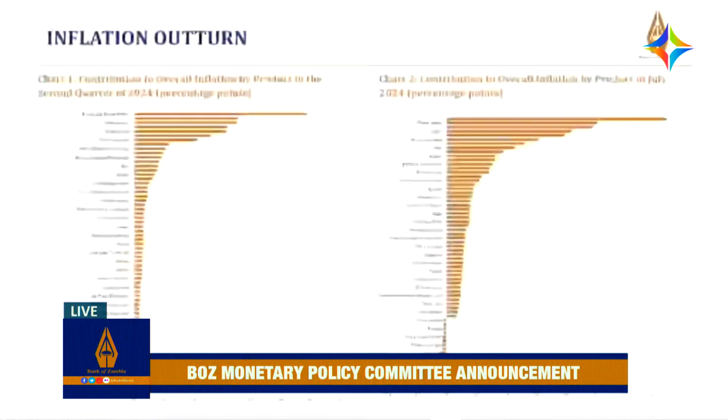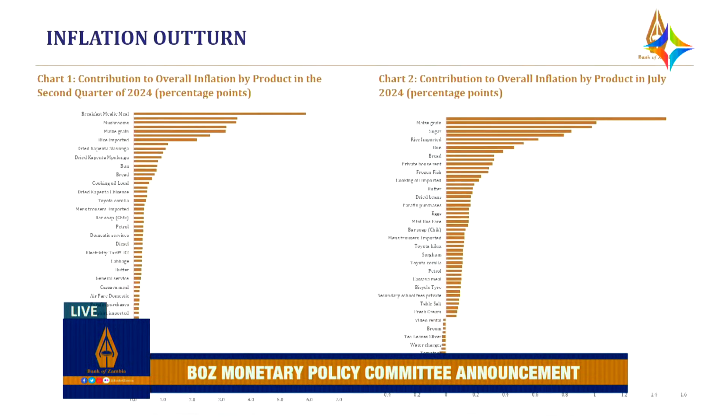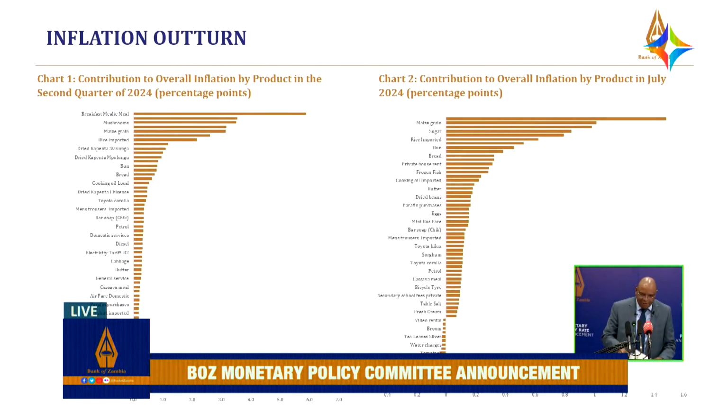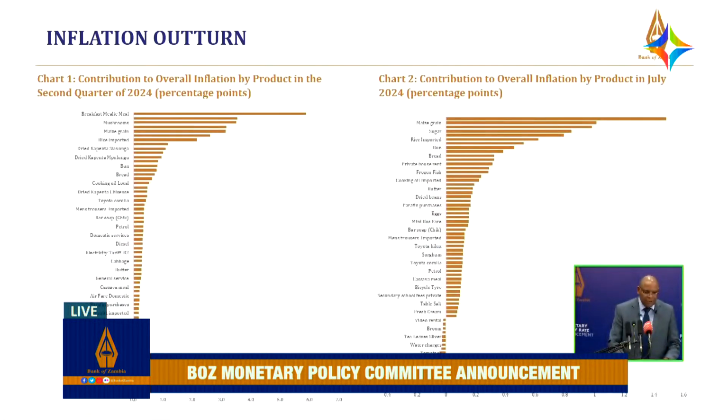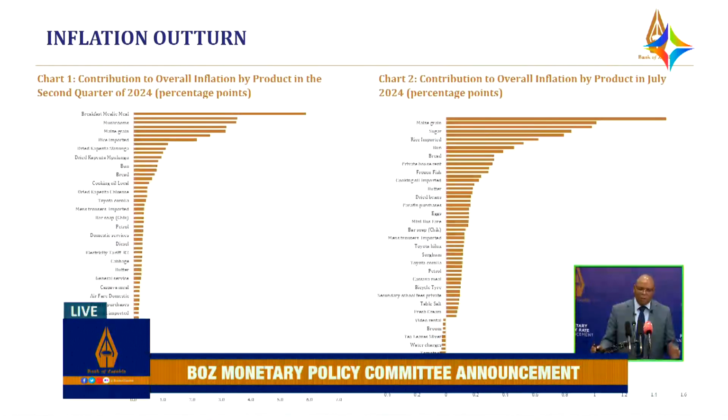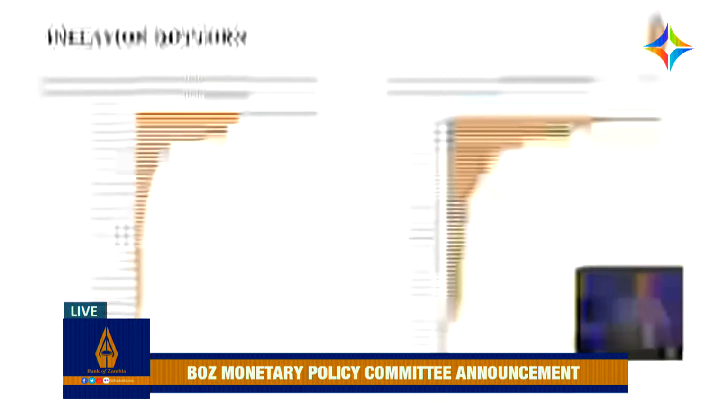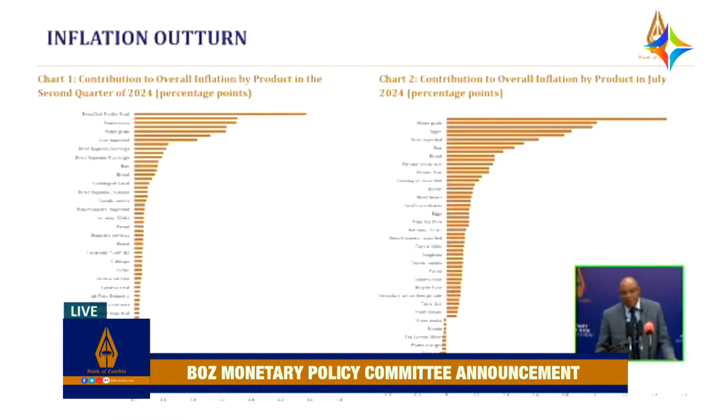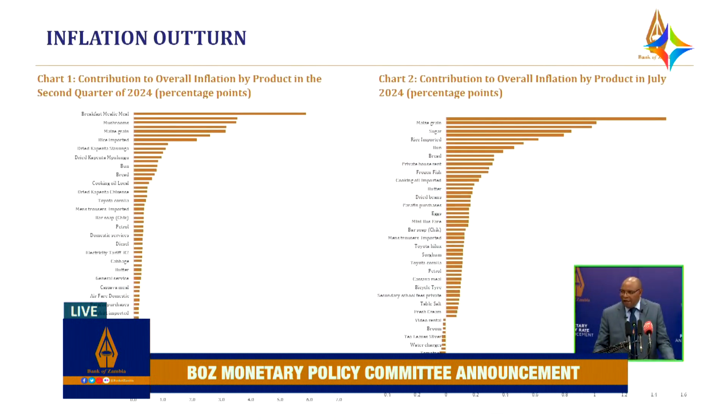This is where, I don't know if you can read it, but I think when you get a chance to get the presentation, I can't also read from here, so I have to go to my cheat table here. What you see, the top line on both, the chart on the left, chart 1, is the average over the period into the second quarter. That is, we are talking about a period of 3 months, whereas the right-hand one is just showing the July position.